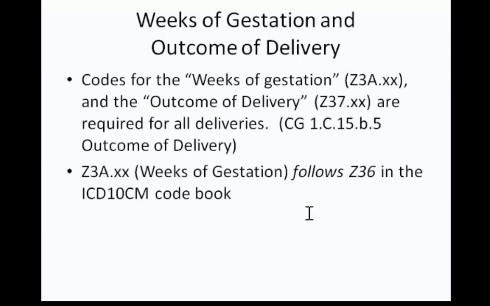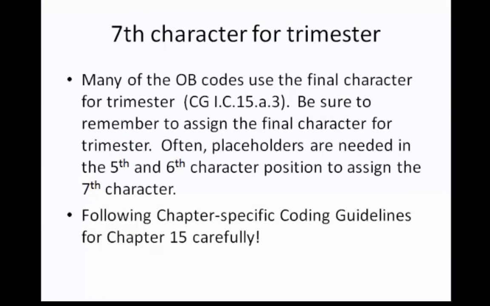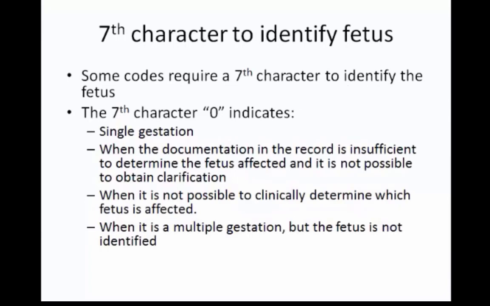Weeks of gestation must have been an afterthought or something, I don't know. But when you look for it in the code book, it's following Z36 for whatever reason. So that's why it's sometimes a little bit difficult to find. But it does tell you in the index that it follows Z36 to help you find your place in the code book. Seventh character can also be related to the fetus, to identify the fetus.